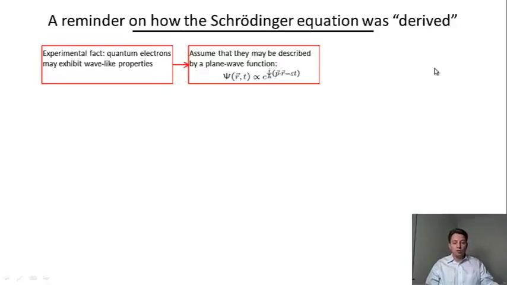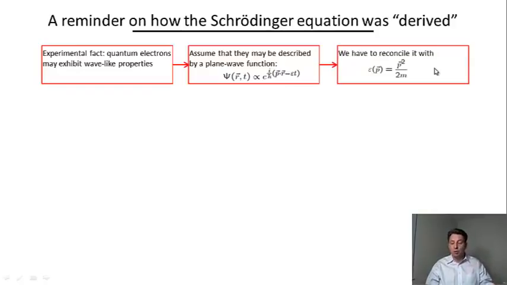And in order to explain this, we sort of introduce in an ad hoc fashion a plane wave function which would explain the data essentially. And in this wave function we also introduced the momentum and the energy of the electron, which according to another piece of information that is known from the theory must be related to one another using this dispersion relation. It's basically kinetic energy of a free particle, mv squared over 2 or p squared over 2m.